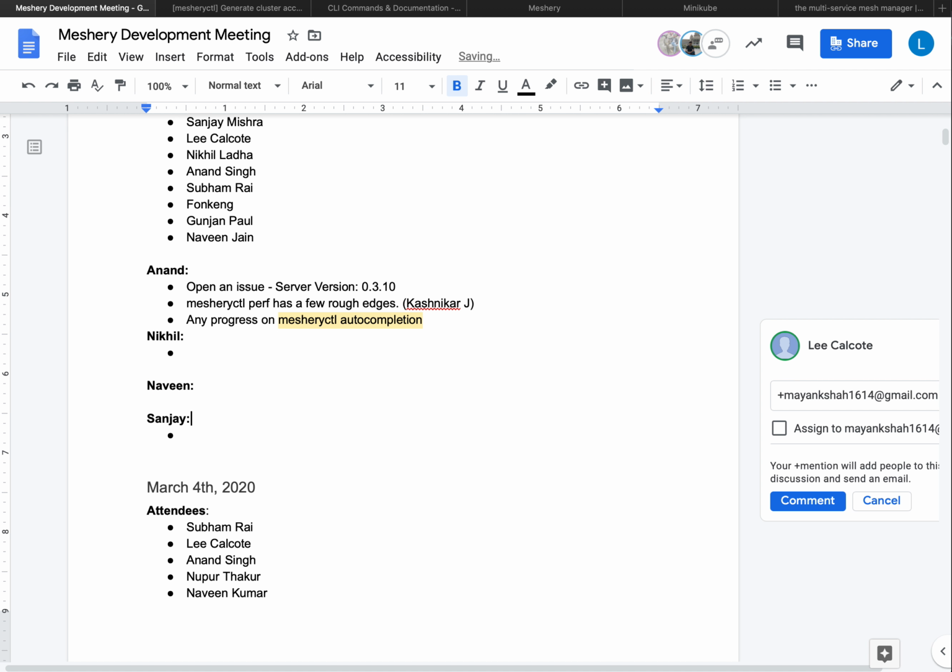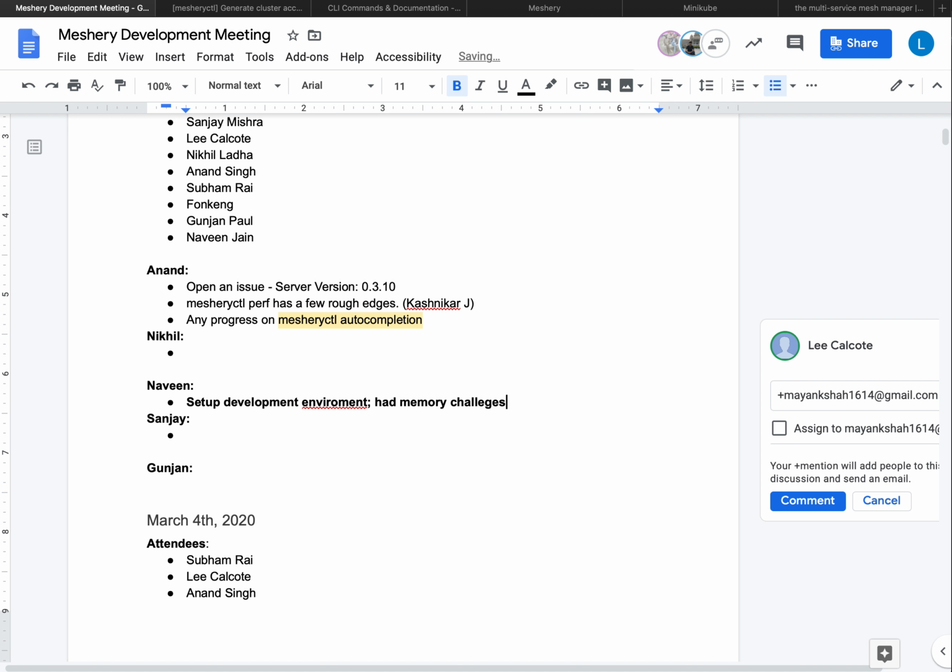Yeah, so I set up the development environment last week. Last week on my system it wasn't working. Istio wasn't working. I guess it was taking a lot of memory, along with some other problems, because it was a single node installation, and I had already installed using Minikube without using the configuration file, and then I was using kubeadm, so there were some changes. But I set up Meshery and Istio on a virtual machine, and now it's working fine.